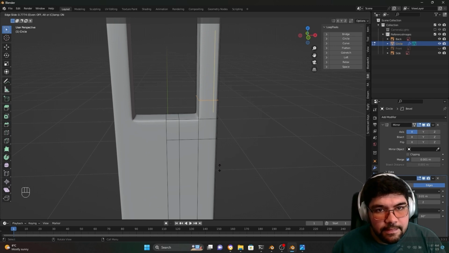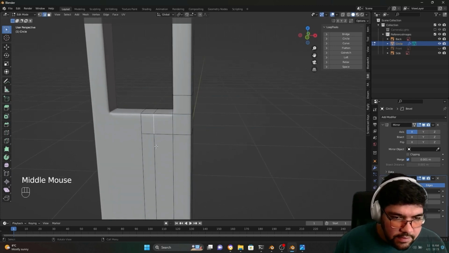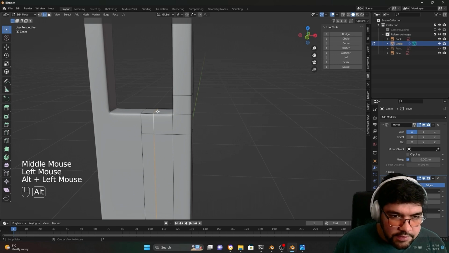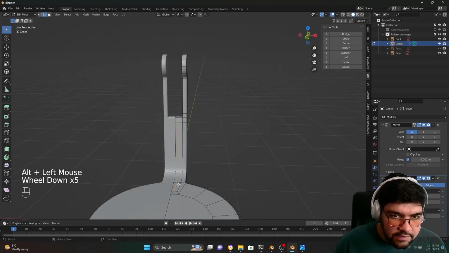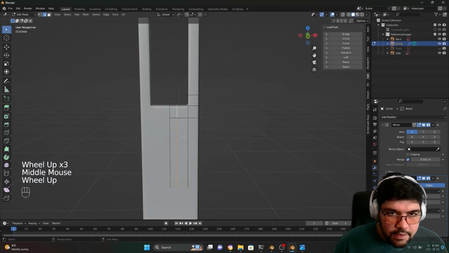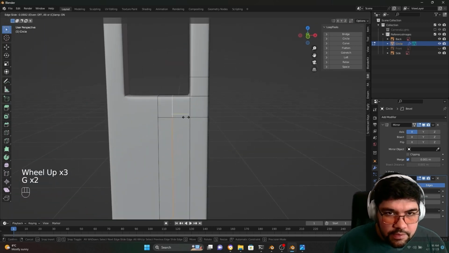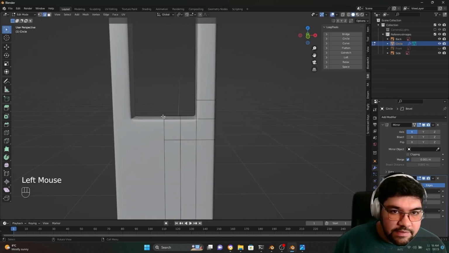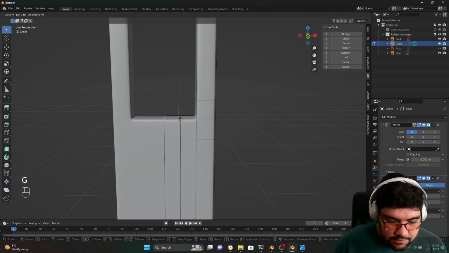I'm going to move these edges a little more to the center. So I select these edges here. I'm going to press GG to slide it to around here. And with this edge selected, I want to push it down.